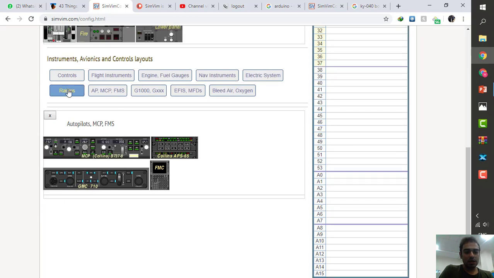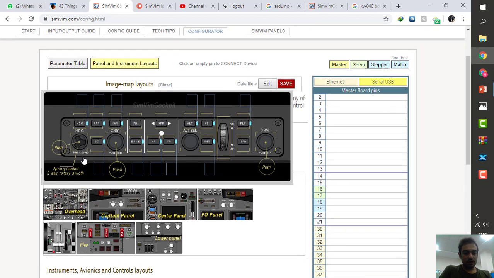We are going to go to Autopilot and MCP panels and go to, for example, this one or this one. Doesn't matter, all of them are the same. For example, this one. You can see we have the command for the heading knob, heading engage and disengage, and autopilot engage and disengage. This is the main purpose of this tutorial. I'm going to have two buttons, one rotary encoder for these three tasks, and also an LED, an onboard LED of Arduino for this small light here. This small light indicates whether the heading mode is on or off. Okay, that's all the configuration we need.